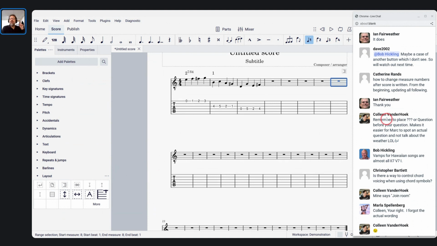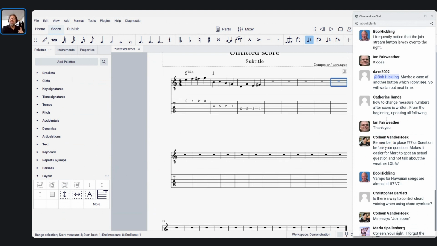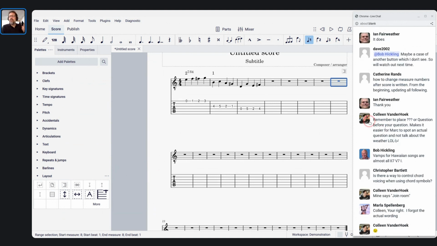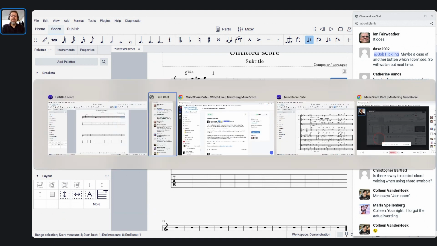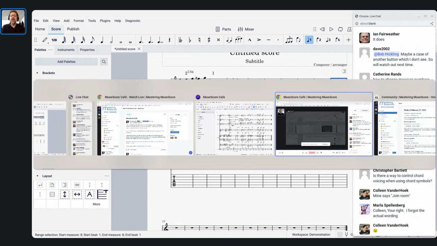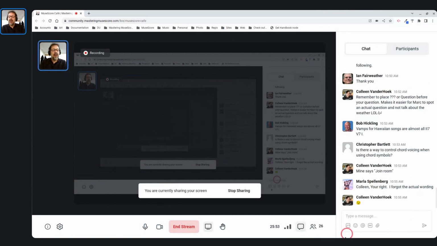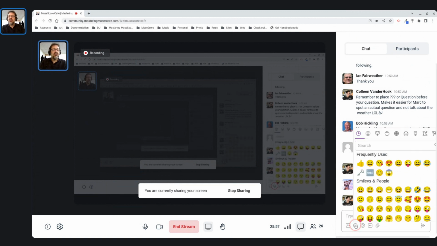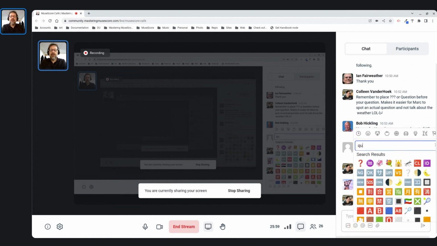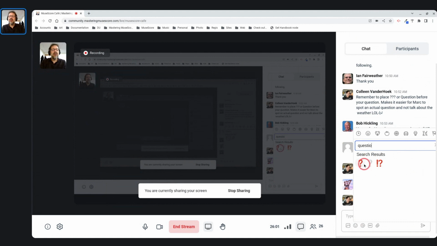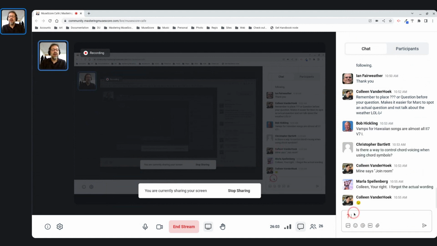Oh yeah, here's another thing for questions, to make it easier for me to find. I have a piece of advice. Let me see if I can do this. I'm going to go to my window here where I can actually get at the chat to type. Try using the emoji. If you go to the emoji and then question, maybe add that red question mark.